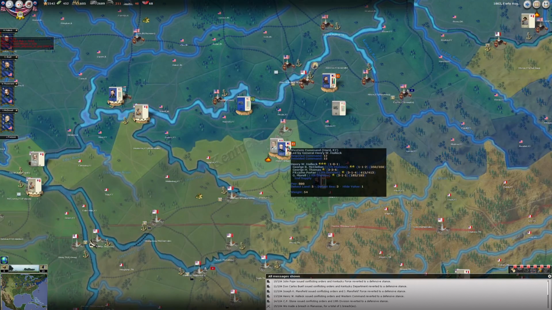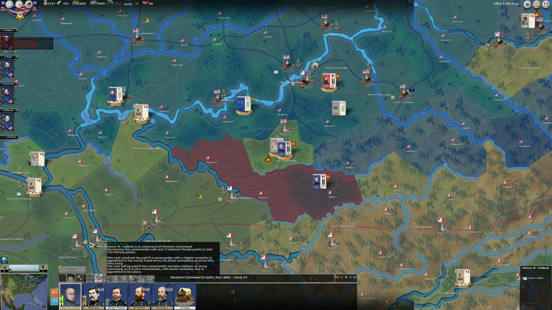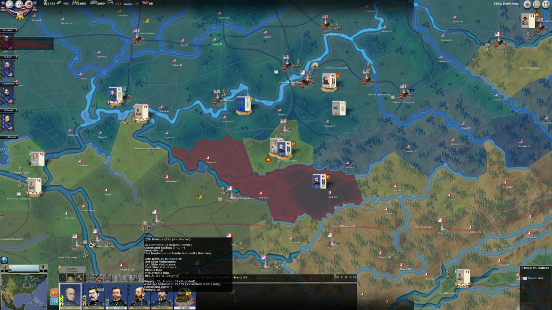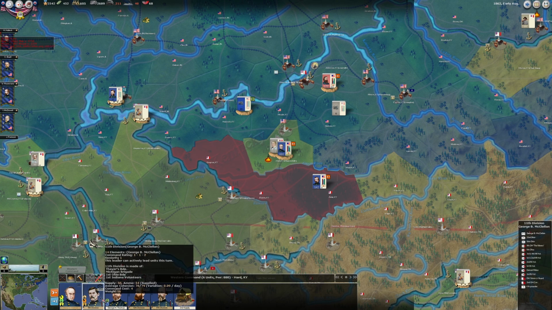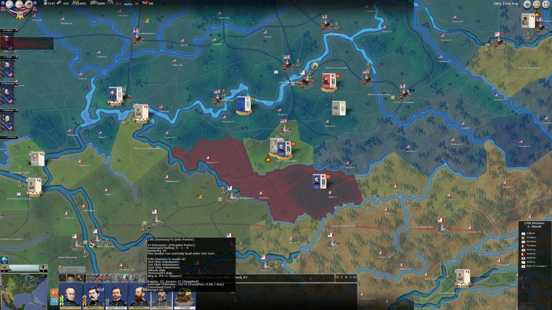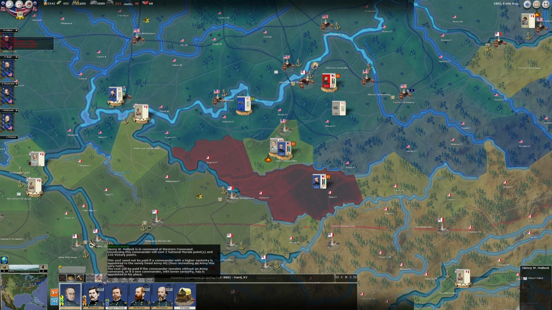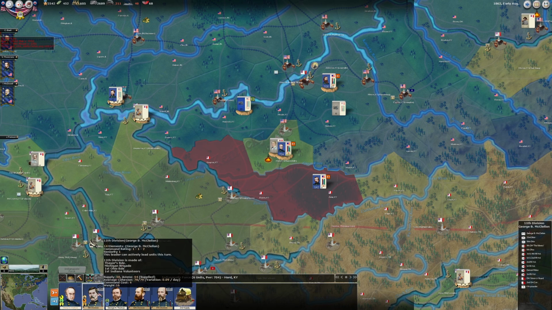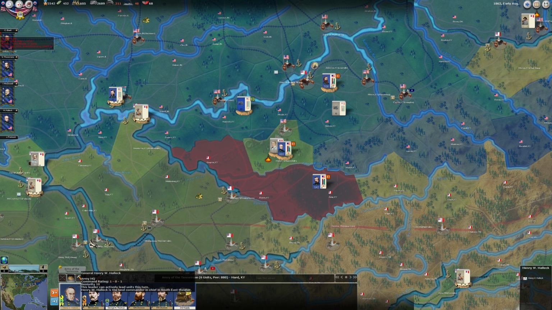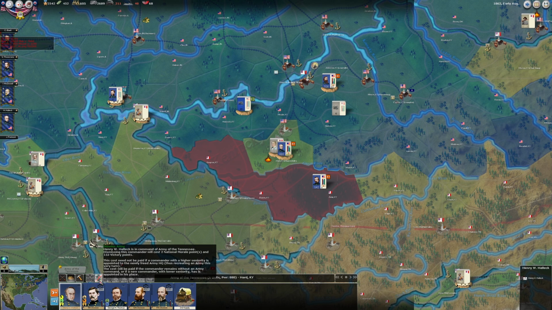Halleck is giving out conflicting orders. He's a 101. I need to demote him if possible. Seniority 19. Seniority 10. Okay, let's give this a go. Dismiss the army. Form army under. Dismiss army.